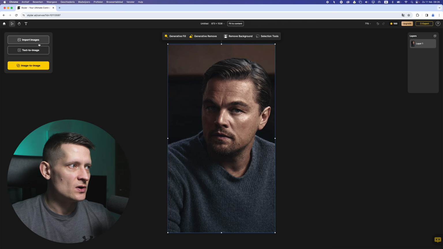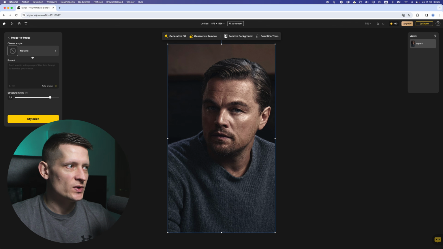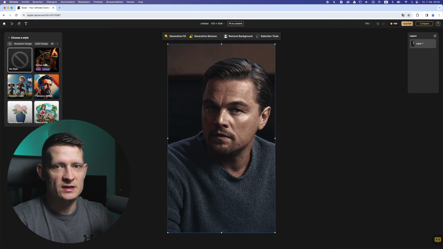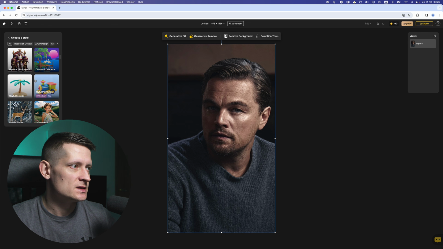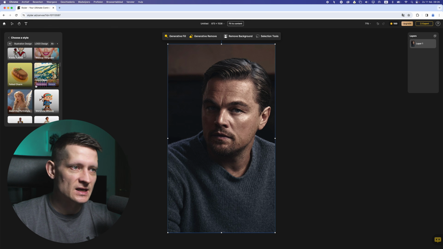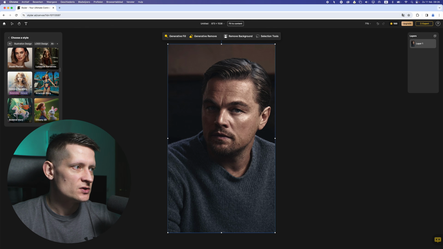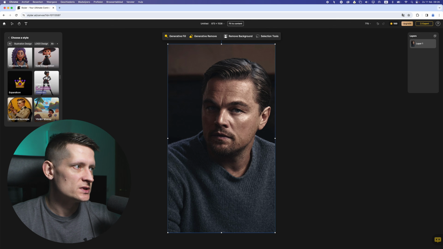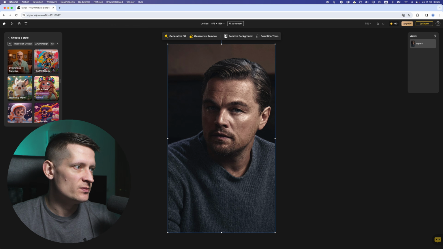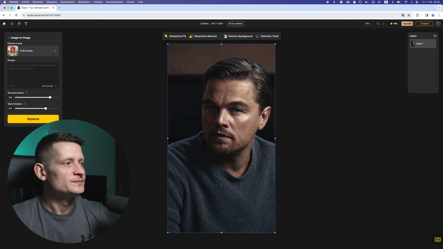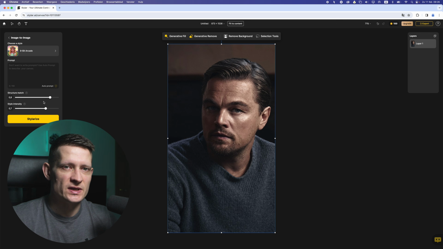And then if we go to image, we can change the style of this photo. So I'm not gonna write down any prompts. I'm just gonna use one of these examples to apply this kind of style to this photo. So for instance, let's go here and see which style we want. Let's see, let's pick something interesting. Maybe 8-bit arcade. I think this is fun to do. Kind of pixel image is this.